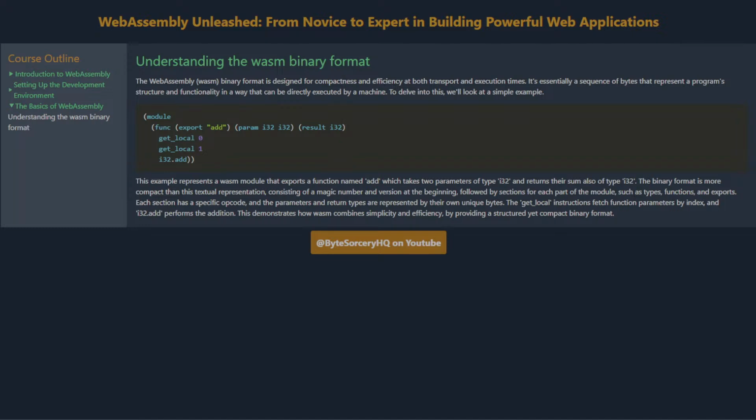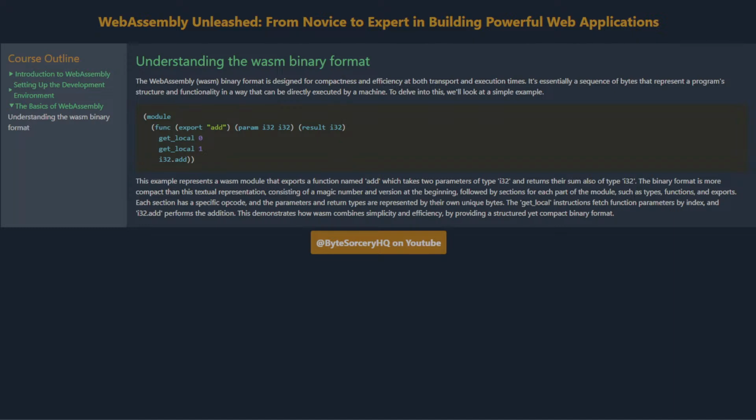This example represents a Wasm module that exports a function named add, which takes two parameters of type i32, and returns their sum also of type i32. The binary format is more compact than this textual representation, consisting of a magic number and version at the beginning, followed by sections for each part of the module, such as types, functions, and exports.